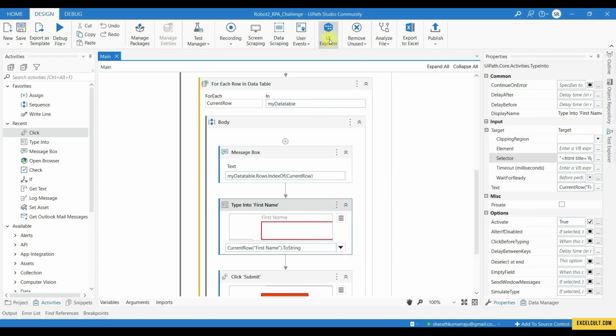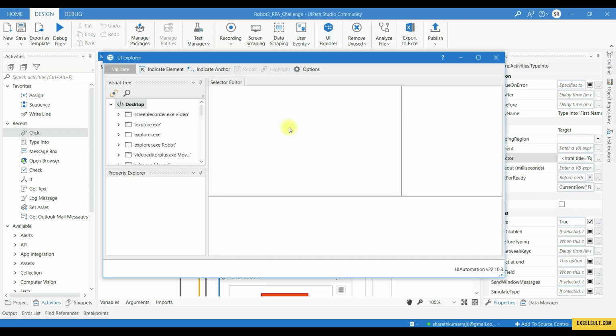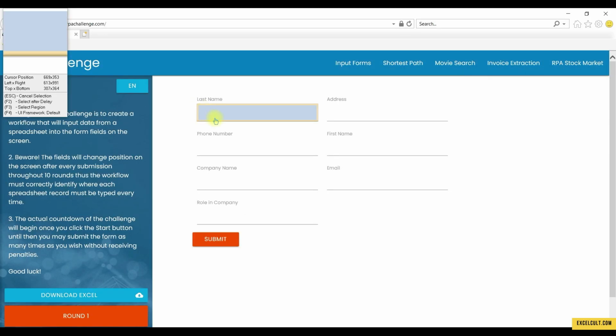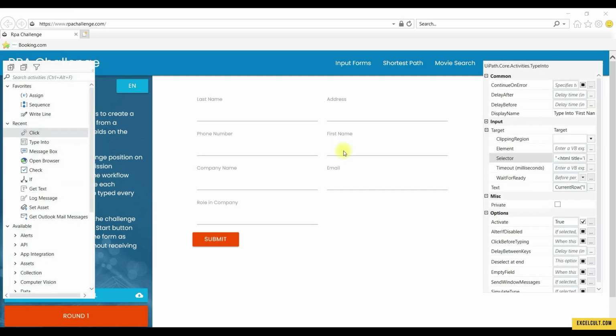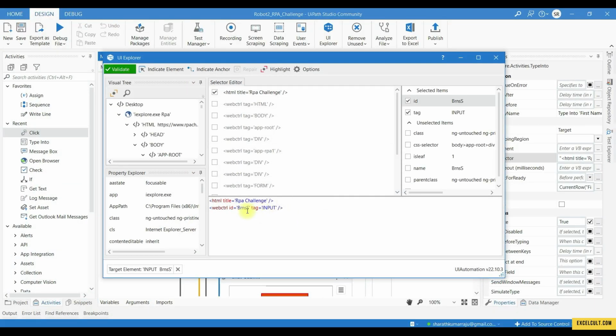Let's use this UI Explorer here, and using this, I'll just click on indicate element and I'll spy the first name. Oh, this has changed. If you just cross check it with the one that you have for first name, there was I4Z3K and now it's BRNSS. So there's a difference, right? So every time I spy, it's changing.